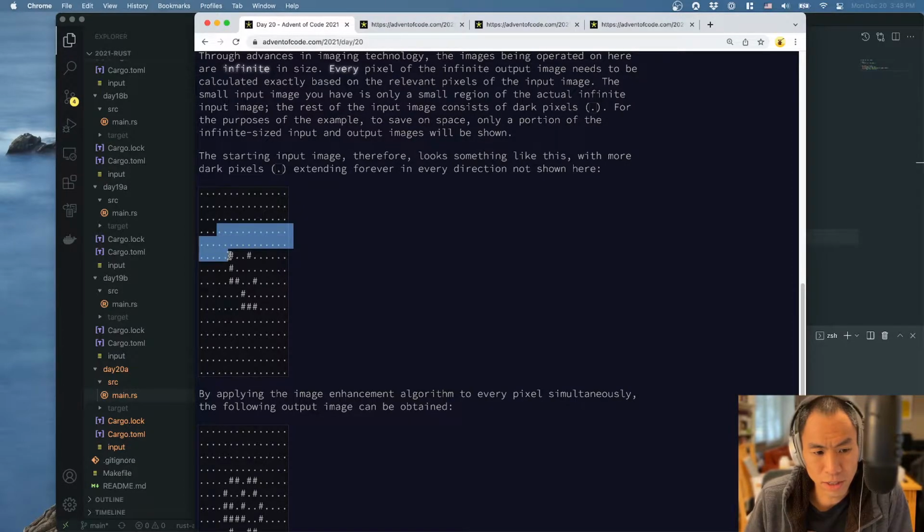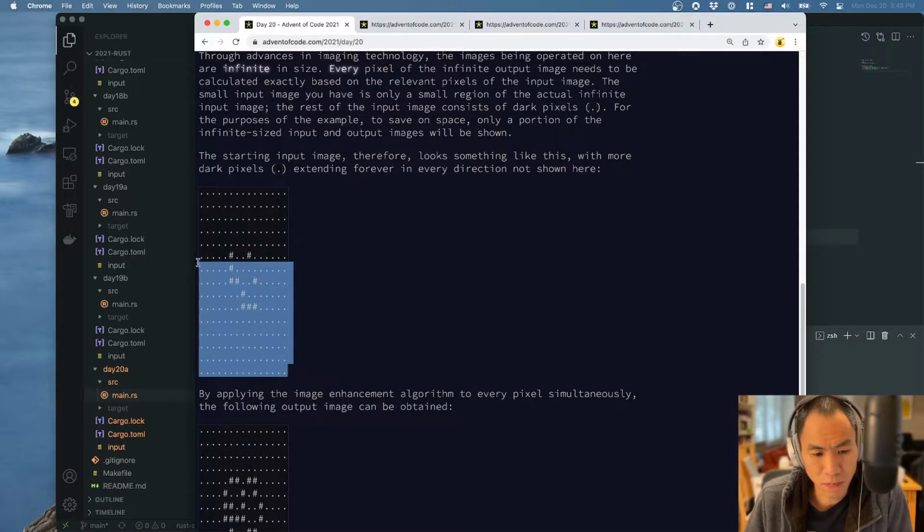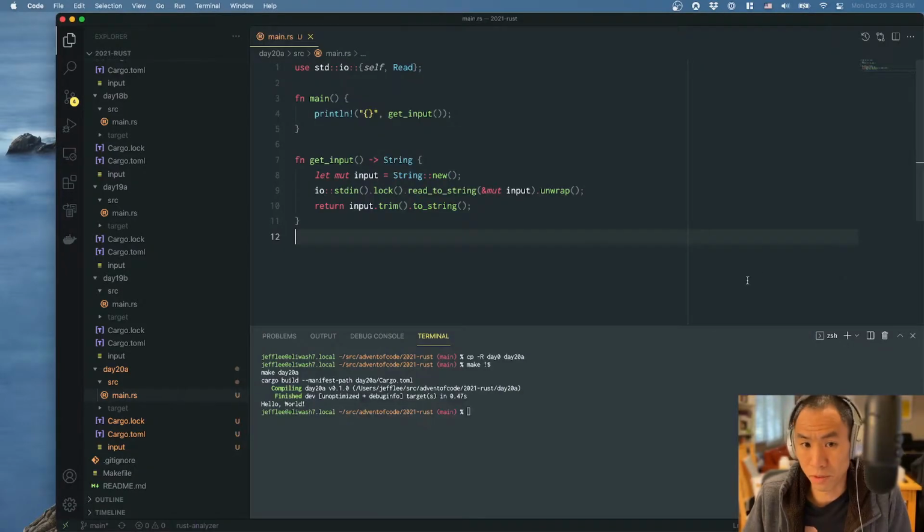Up until we actually start touching this hash mark, right? And the first time we do that is this 3x3 kernel here. And then the last time we'll run up against that is when we touch this hash mark here. Let me actually copy this in there because I can actually select columns in my text editor.